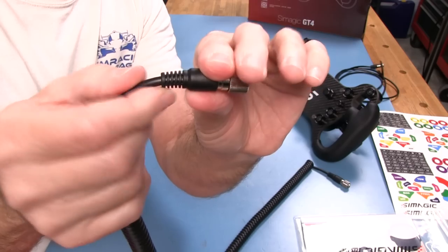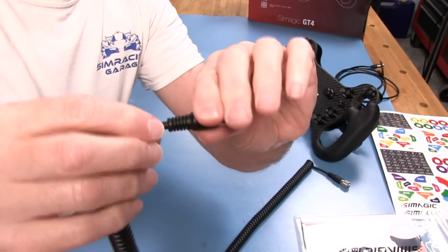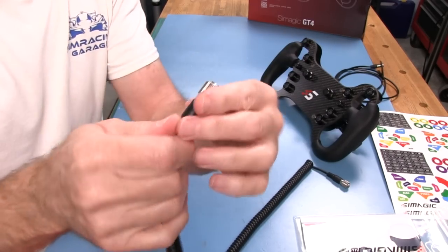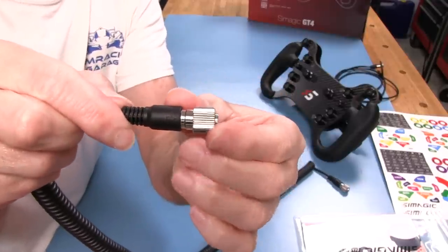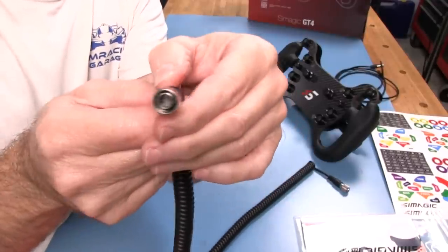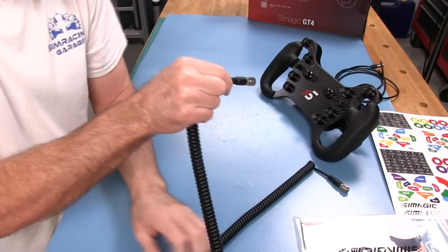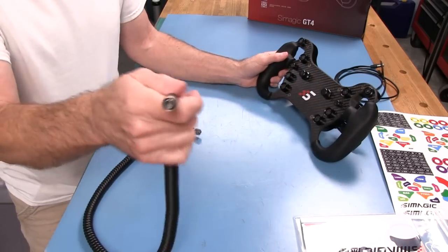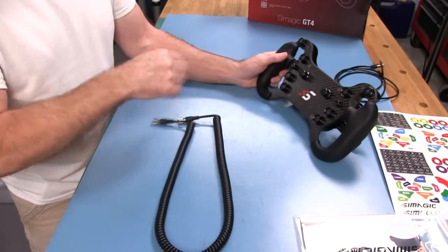And we can see we have reliefs on there so we can actually bend this a little bit without putting a kink in the wire. So a strain relief, all injection molded. We have an arrow on the top. Where's my arrow? There it is. A little arrow there coincides with the slot that's in there, so it helps us guide it as we're putting it into the USB connection over there. And let's go ahead and do that. Both of these are the same thing, by the way. They're both male sides, so nothing to see on the other side we didn't see here.